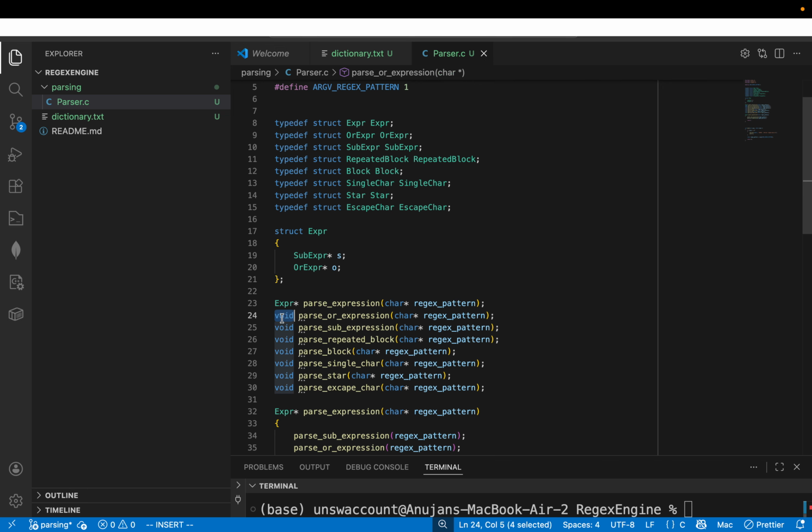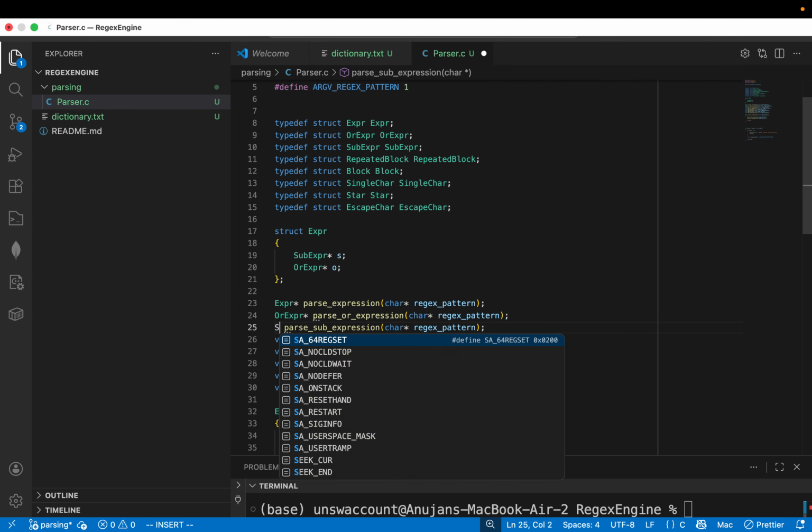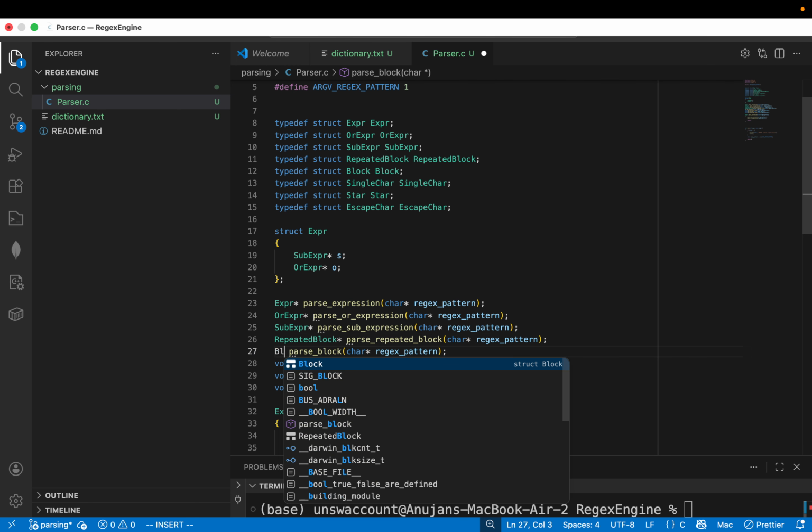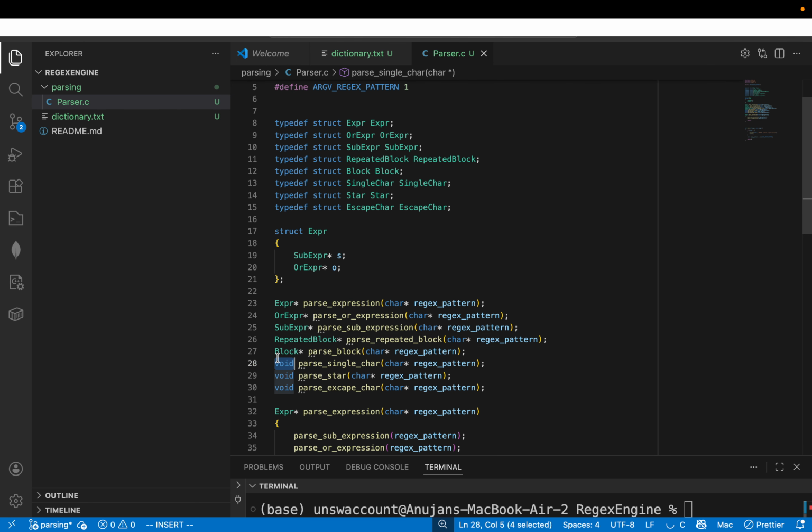Okay, I should change these. This should say OR expression pointer, sub expression pointer, repeated pointer, block pointer, single char, star, skate char.